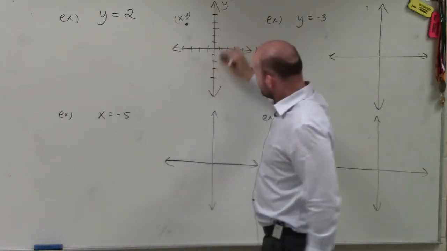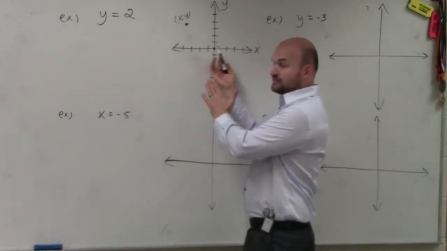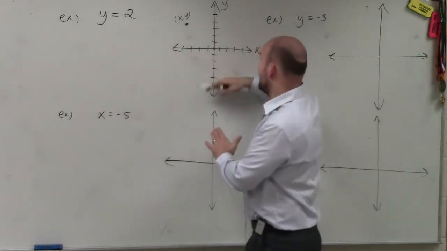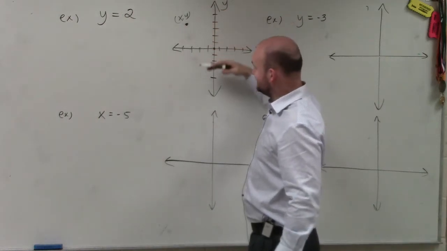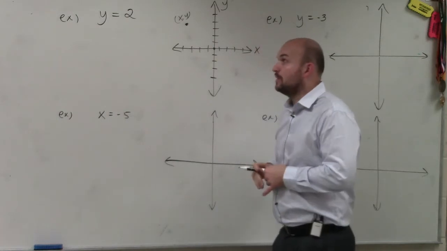And both of them intersect here at what we call the origin, which is 0, 0. Going to the right is going to be positive for x. Going to the left is negative for x. Up is positive for y. Down is negative for y. And you can always go by different scales. For this, my scaling is going to be going by 1.